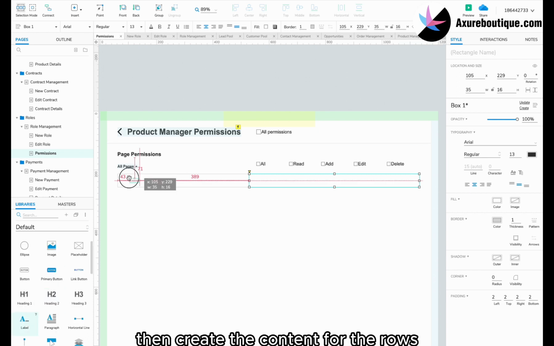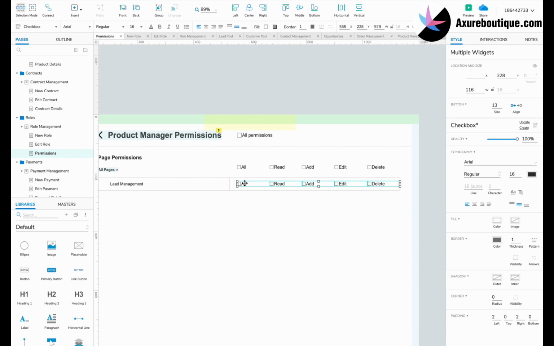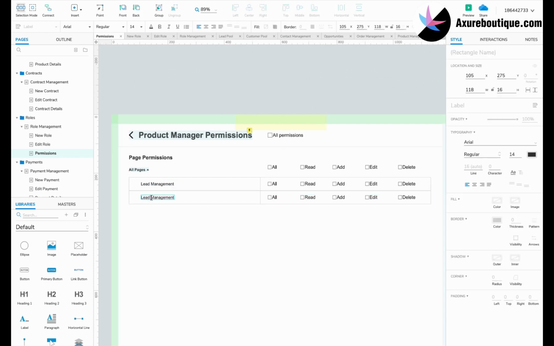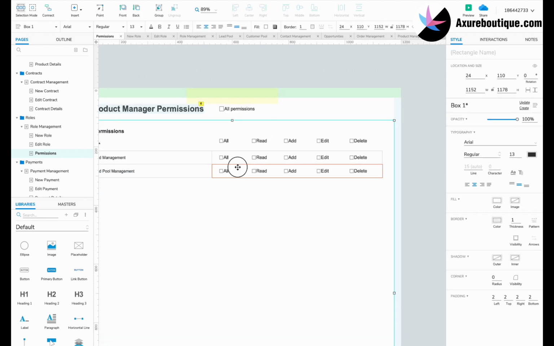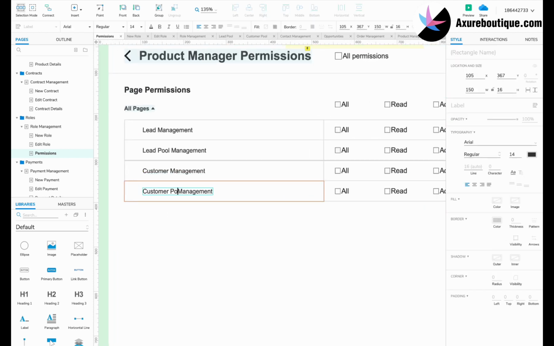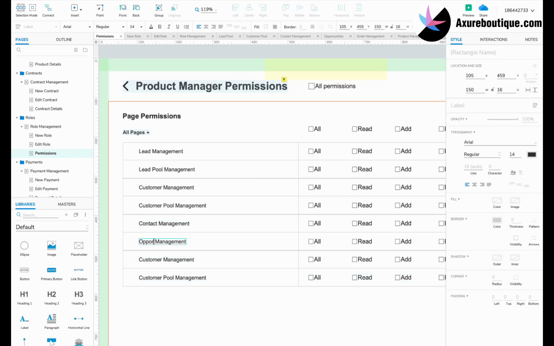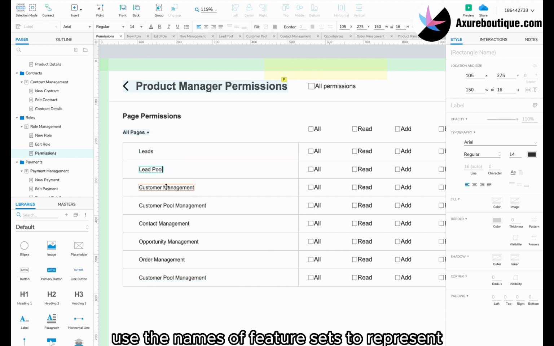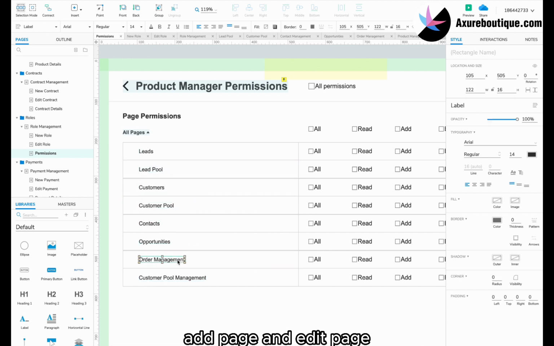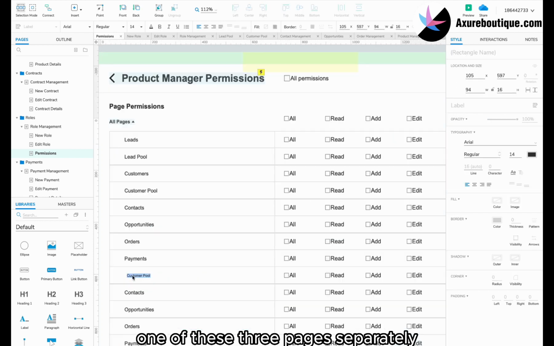Then, create the content for the rows, including the page name and checkboxes. Use the names of feature sets to represent the collections of page management, add page, and edit page. We don't need to single out one of these 3 pages separately.